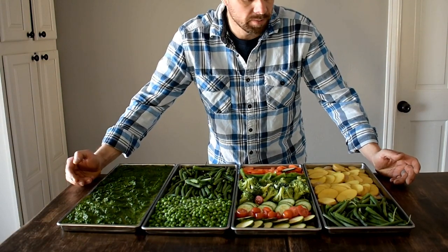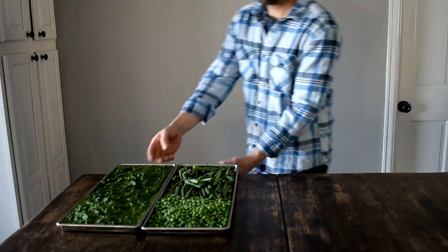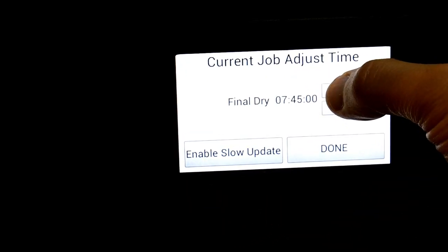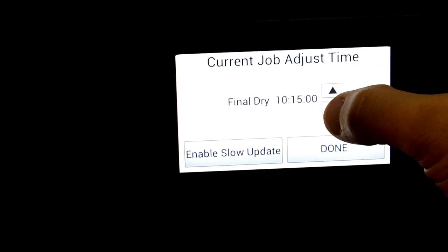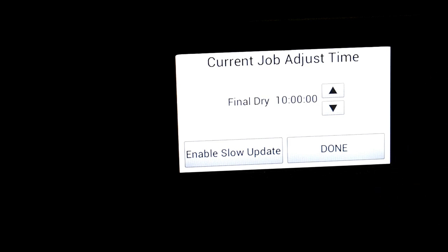The tough part's all done. I'm gonna throw these in the deep freeze and we'll get to freeze drying. Okay, we're gonna go to adjust cycle times, and I think that we probably want to do around 10 hours for the final dry. It might take a little bit more just because some of that stuff is real watery.